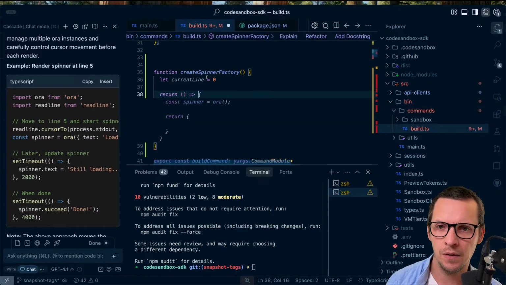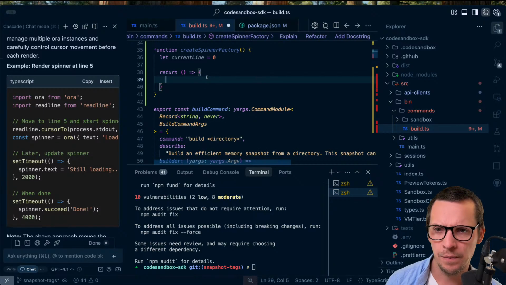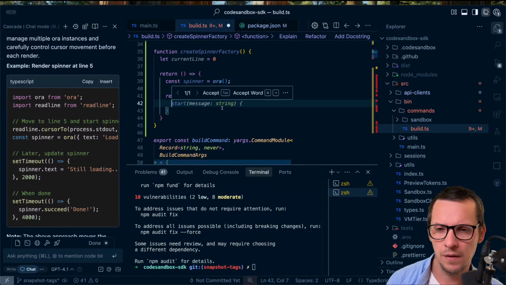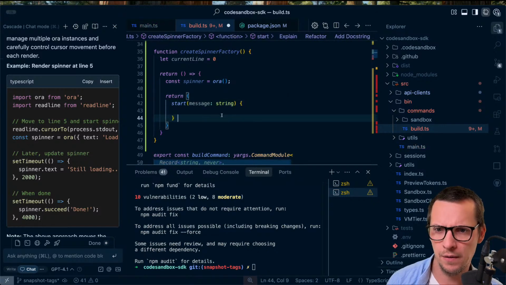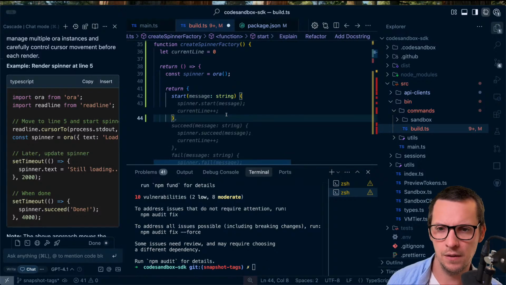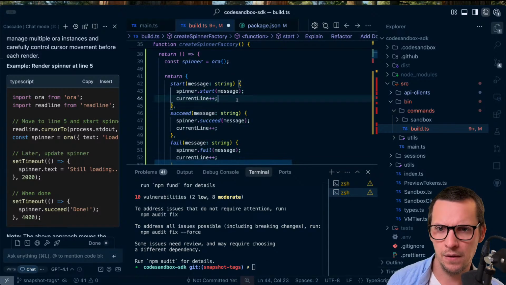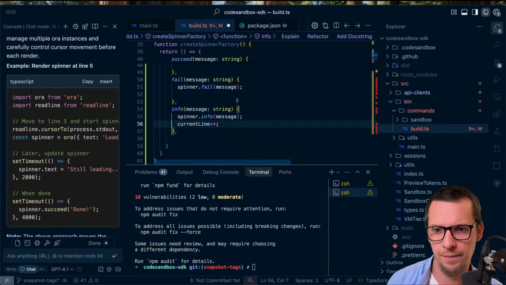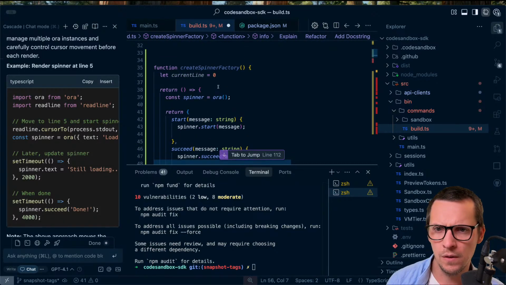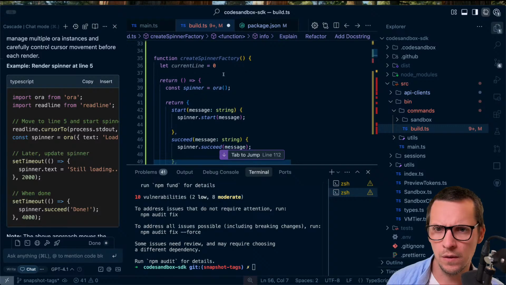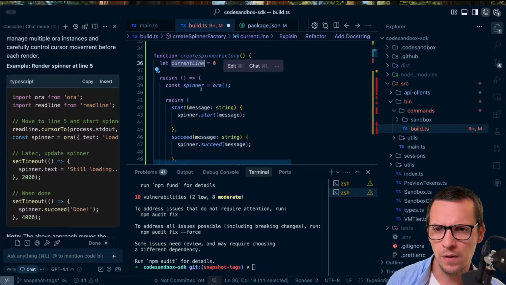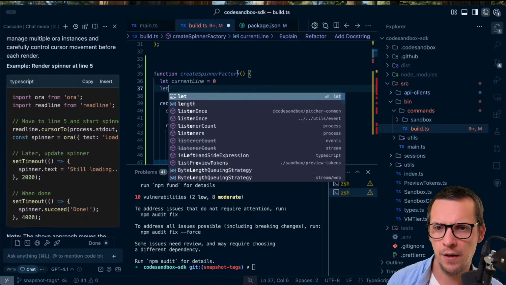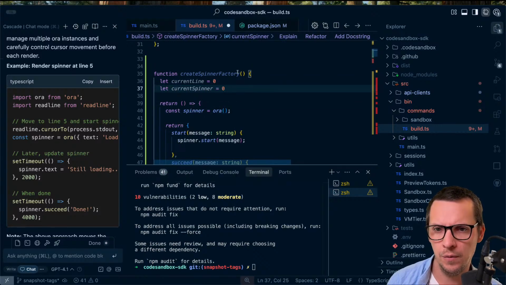Okay, I think we're going to do this. And then we're going to return start, blah, blah, blah. What was it? Well, this is not how we're going to deal with current line. Sorry about this. So we're going to have current line and current spinner at 0.